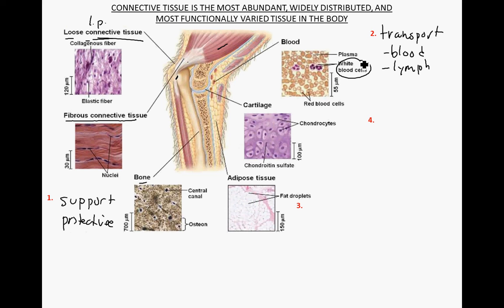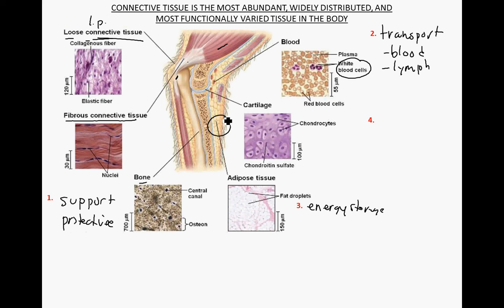You have the adipose cells down here, and these are for energy storage. Now this kind of comes out of left field a little bit for most students. Like, wait a minute, what does this have to do with connecting anything together? Well, you see fat in a lot of places all throughout the body. Here they're showing you fat connected to the skin. The subcutaneous layer, just below the skin, is where fat is stored, and those fat cells are anchored to one another and will also be playing a connective role there. So this is energy storage, the fat droplets inside of those cells.